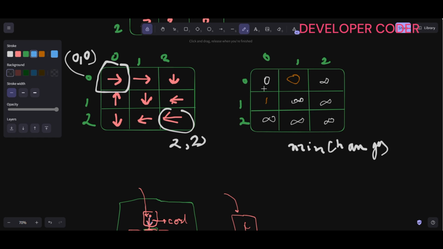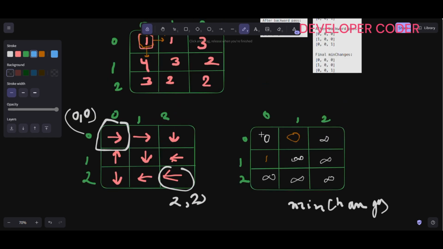So here, first of all, if I'm starting from the top and I want to move to the bottom, in that case I'm just filling the values. This is nothing but my forward pass. So here we are going to check the cells coming from the left and top. So this is done.